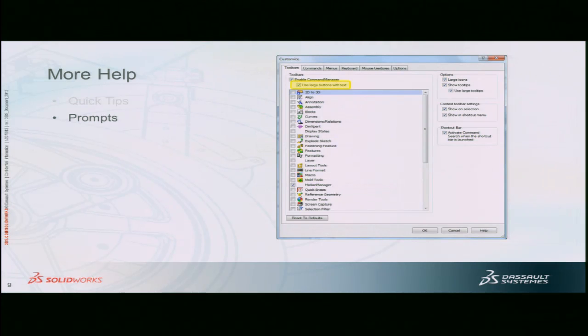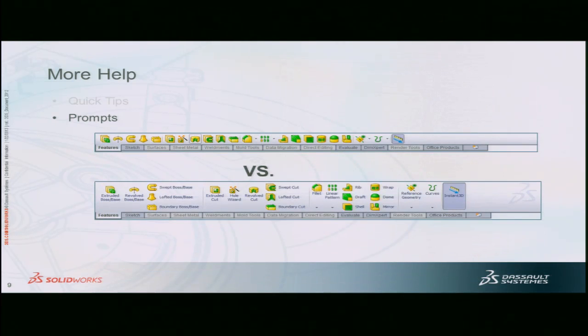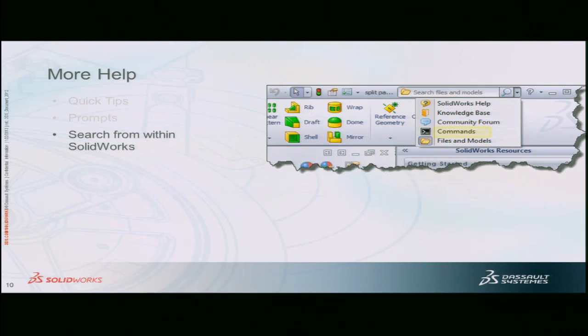We also have prompts. If you go to the Customize menu, something as simple as, if you're a power user, you can change the size of those. Again, this is just to make you more productive. Do you need it on there? Do you want the more real estate? Or do you want to make sure that you understand all of the commands in there?